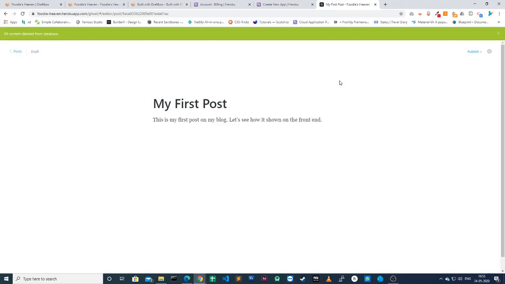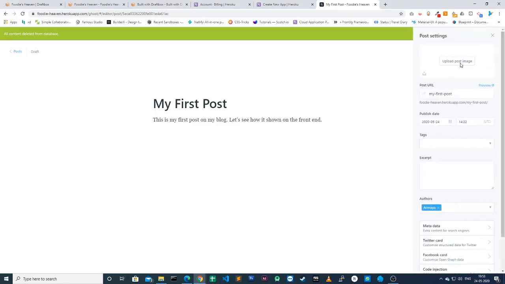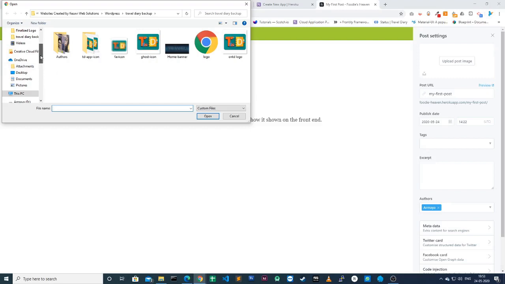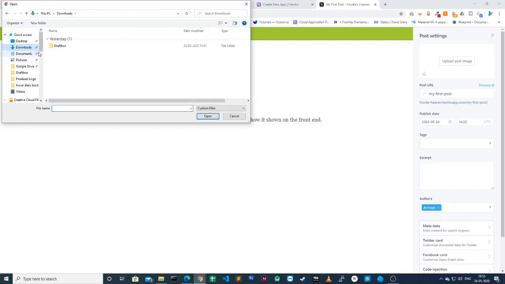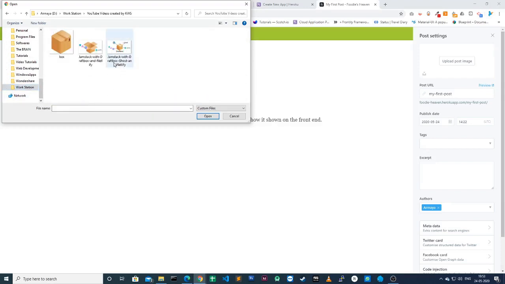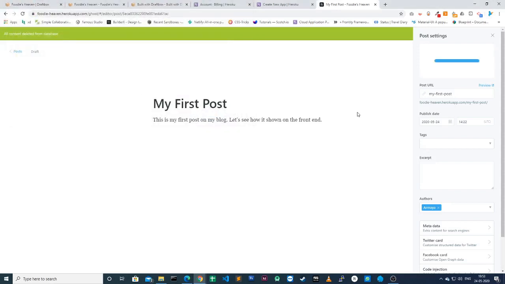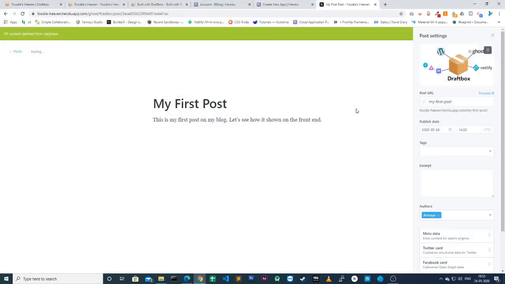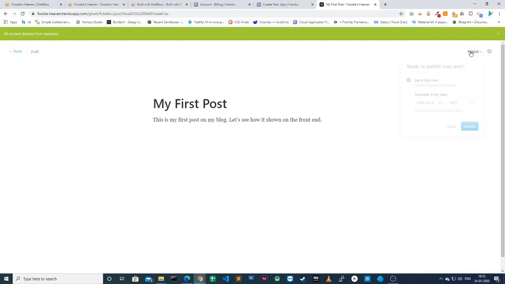Click on settings here. You can upload an image. I will upload this image. In some other video, I will cover all these settings in Ghost CMS, how to go through these settings and optimize your post. For now, just click on this publish button and publish it.